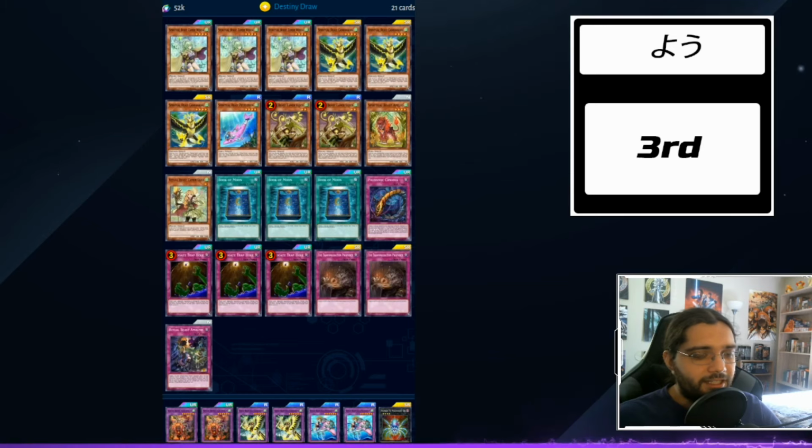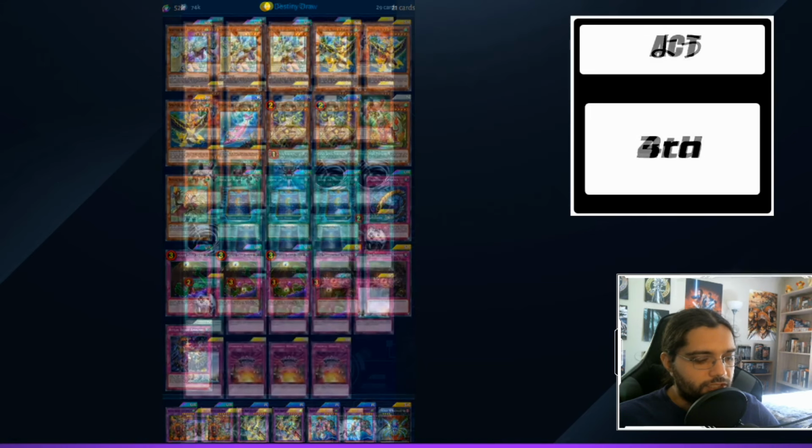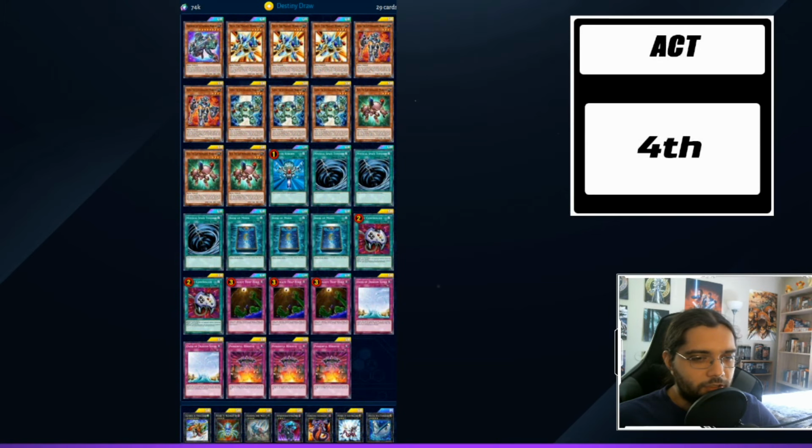Transmigration Prophecy in the main deck here. This is another great card to take care of Phantom Knights, as well as some other things that like their stuff in the graveyard. You can interrupt their combo, shuffle things back into their deck, taking it away from the banish pile, which sometimes decks can take advantage of also. So another tool in their arsenal, and it just showcases how many different cards Ritual Beast can really utilize.